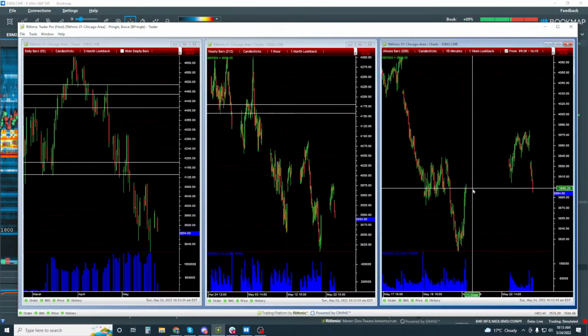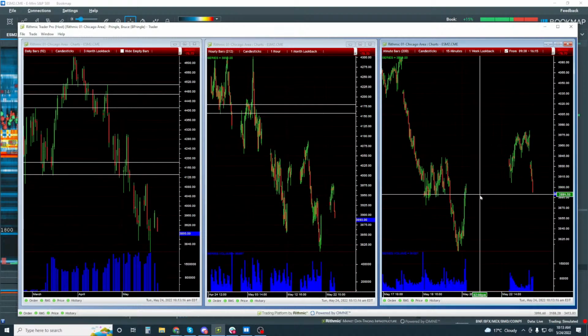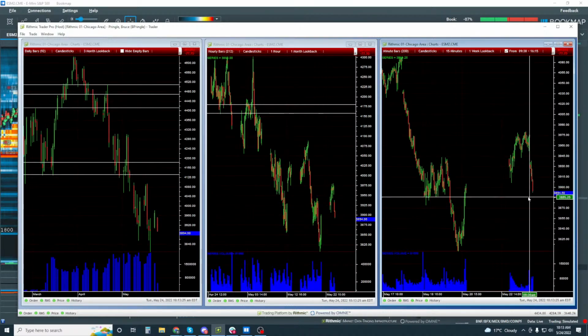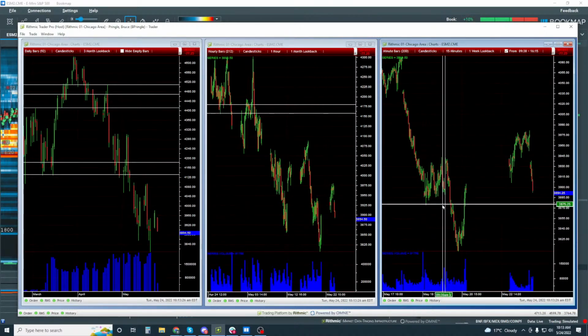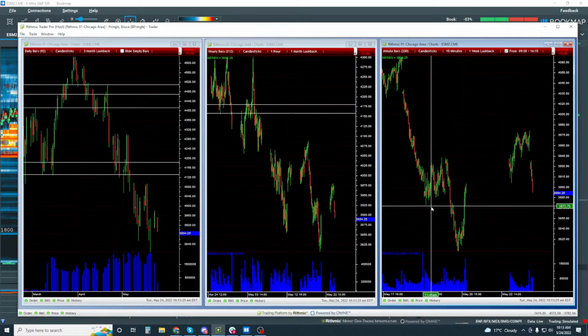Okay, so here it is on the 15. This is the hourly. This is the 15-minute here. I'm not really sure, but I know that this is some good selling. So basically, I'd be looking for the seller and the momentum to continue, and then look for this other level. The next level would be down here somewhere. It's a range, between maybe 84 and 74 down here. I really like 74. It's a swing.